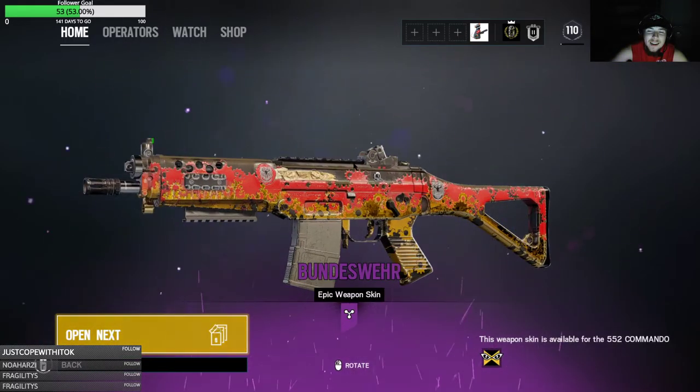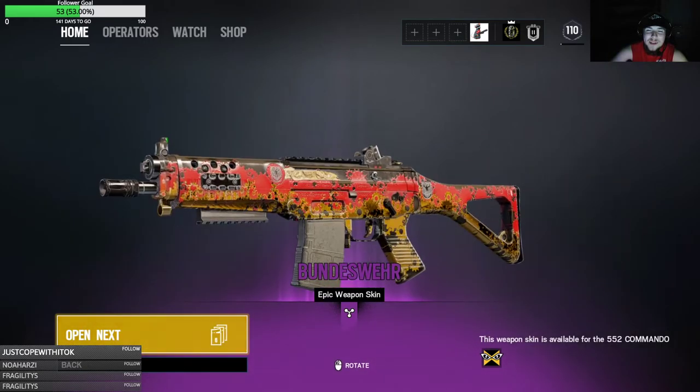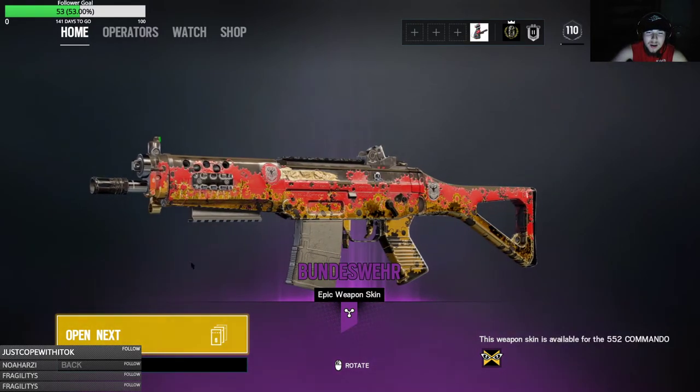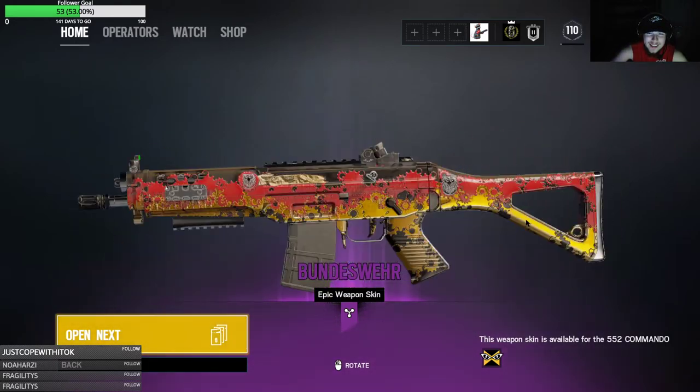Yeah. This one's gonna be a headgear. Nah, I got the 5.52 Bundeswehr. It's not too bad. I've actually gotten a decent skin for all of IQ's primaries. That's good. So it's not too bad.